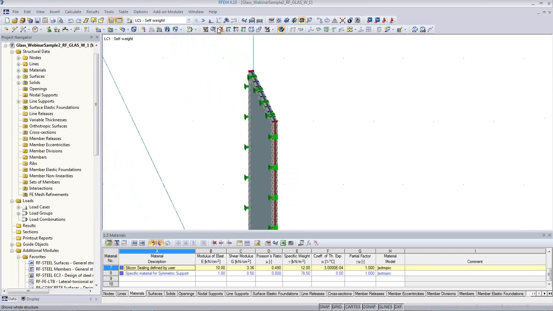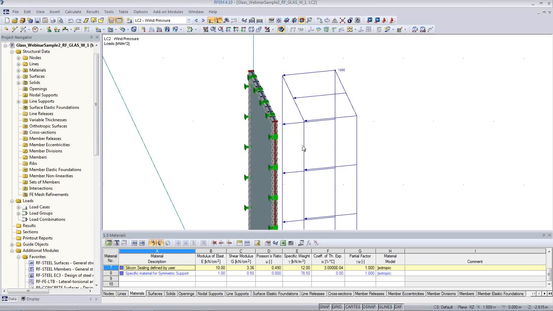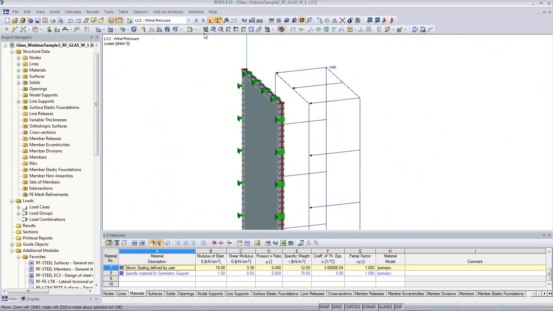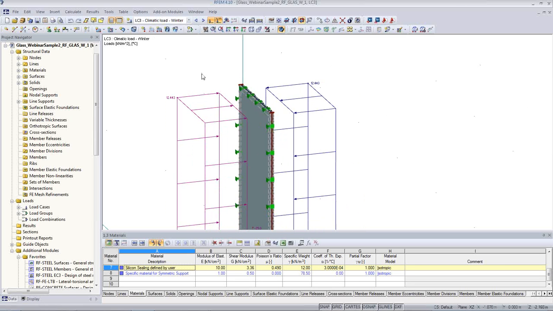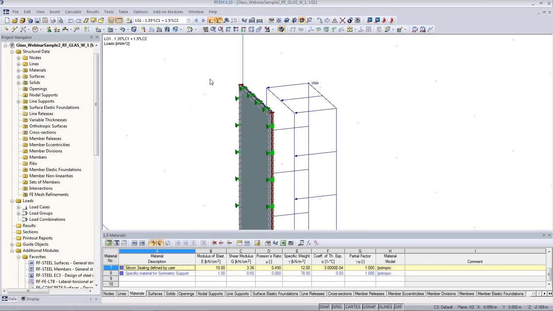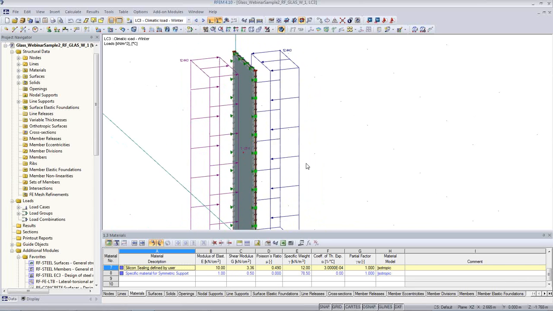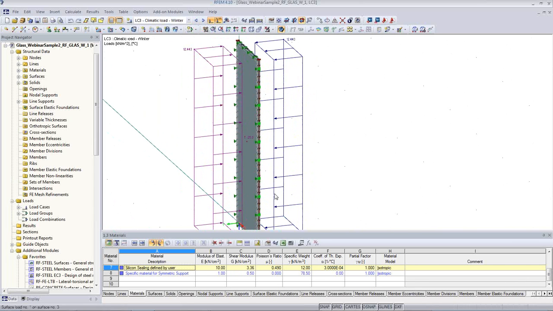Also, we can show the loads. For example, the pressure load, in this case, is simple. The load group, the climatic load, is then created as an equivalent load. This is now for winter, so it's pressure, and if it's for summer, it should be expanding, so it will be pulling apart the glass surfaces. So this is how this model works. You can look at it. If you want to, you can even analyze those submodels. They are available if you save them, and then you have a real 3D model of those surfaces.